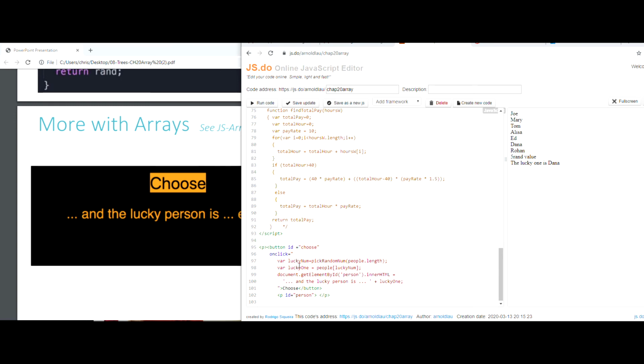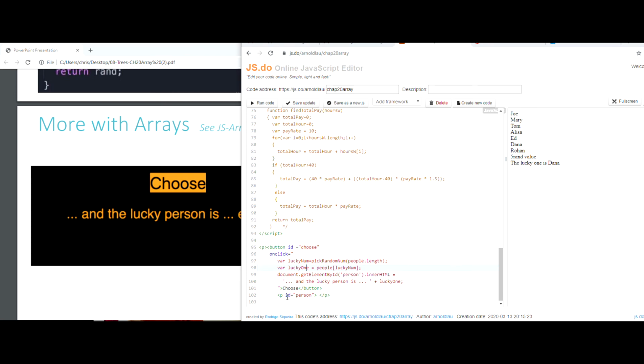And then we define our own variable here, luckyNum, which is the result of calling this function. Then here we're going to print out the same thing as we did up here, but now this is from the HTML. So people, and then open bracket luckyNum close bracket, right? And that's what the lucky one is.